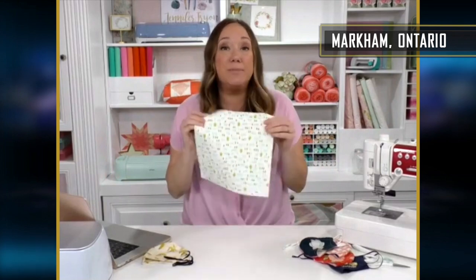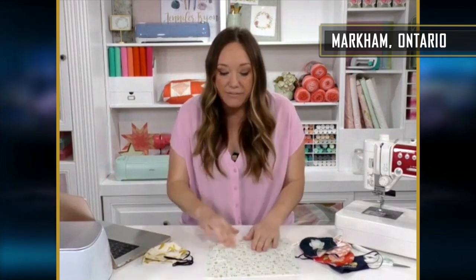You can break out your sewing machine for it. Or if you don't have a sewing machine, you could do a DIY version. I've got video that shows you how you can do it with just a glue gun, because hot glue will totally stick to fabric, and you can mold it around your face. And what I love is you can use up scraps of fabric, whatever you might have lying around.